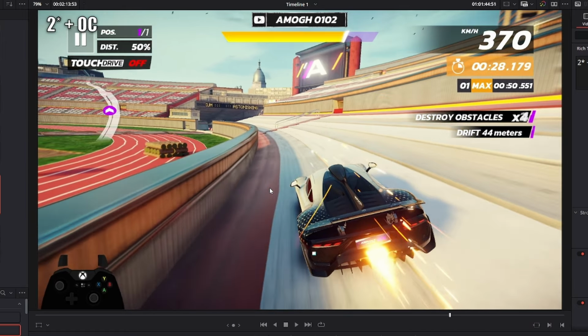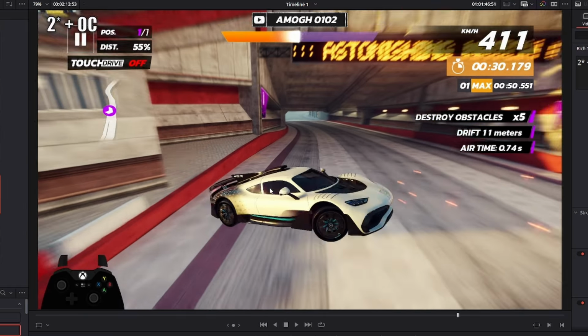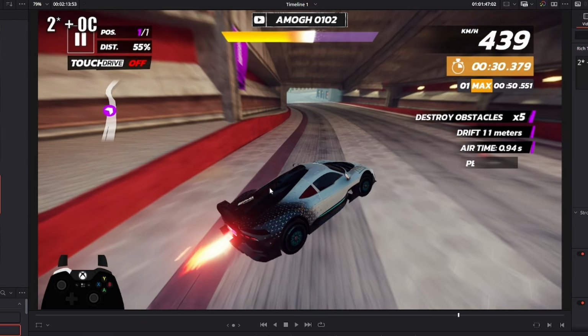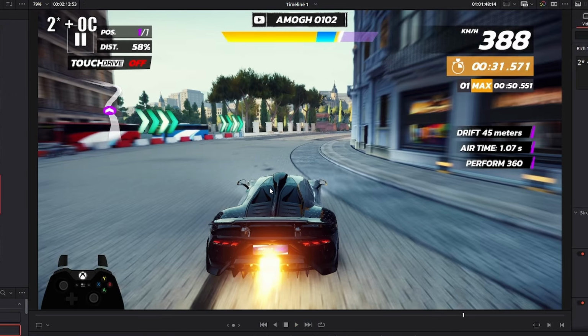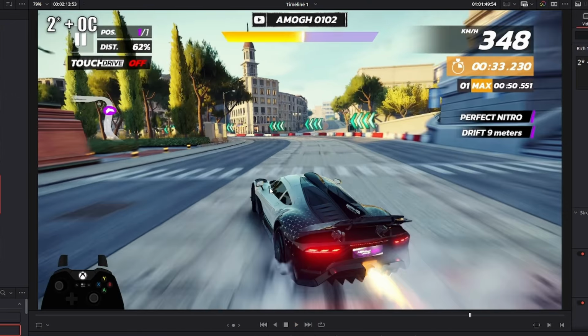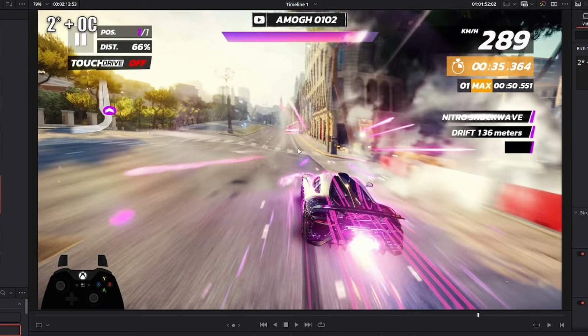I'm going for a simple approach. In this lap, I get 50.2, but I feel like, with a very perfect approach, I think it's possible to get 49 even with a 2-star car. So you can drift normally if you want.